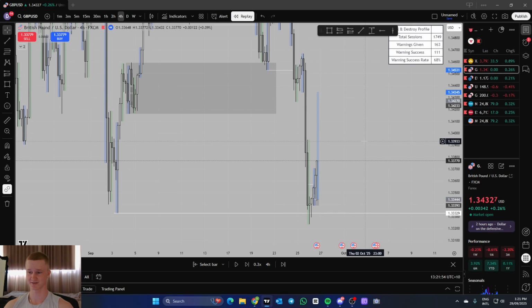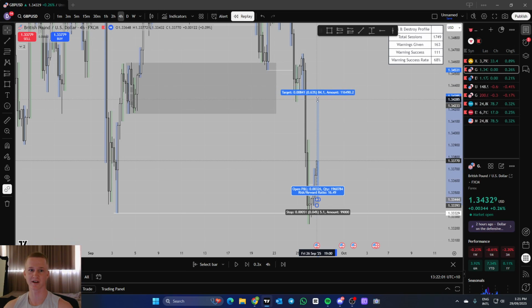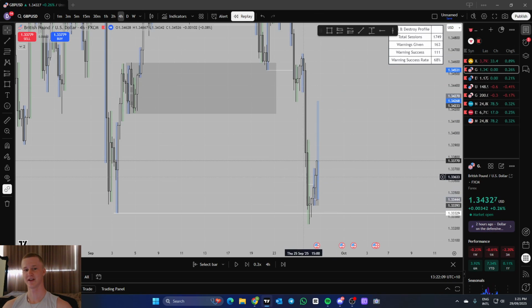Because there's nothing stopping it around after this fair value gap, then yeah, you start to get all these little orders in the mix here or whatever. So you could target that, or the top of the fair value gap. Regardless, if you just target here, it's not going to shoot in 2 candles like this did.